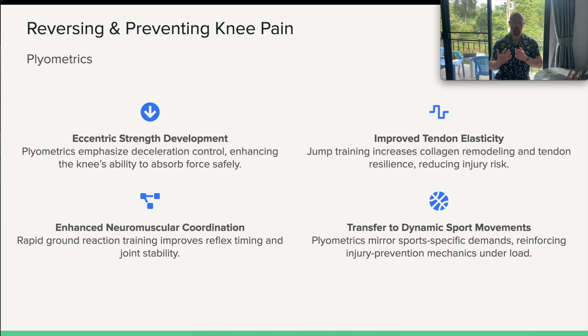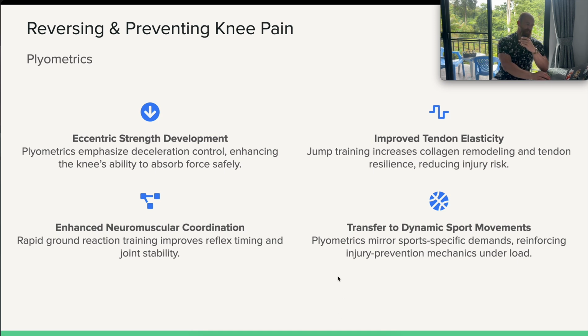So now we've talked a little bit about the causes of knee pain, we're going to go over some of the ways that we're going to actually prevent it or reverse you out of knee pain. On the first slide, we've got plyometrics. Plyometrics, I think, are one of the best ways to strengthen your knees. They are very specific to day-to-day life, and I think that literally every population should be doing them. Whether you're old, young, athlete, non-athletic, anything, you should be adding some kind of plyometrics into your weekly schedule.